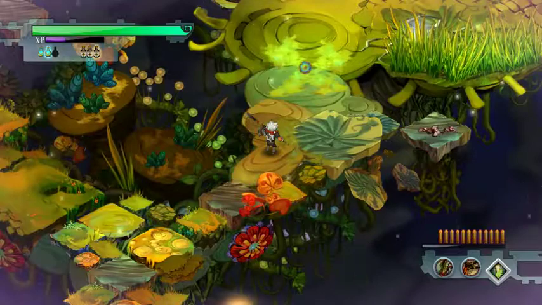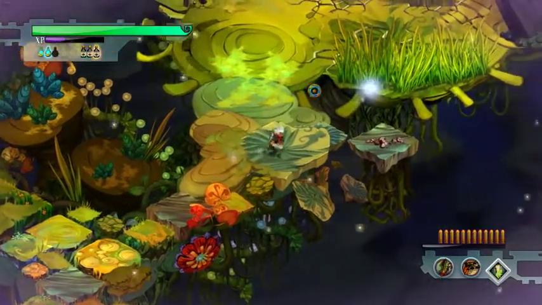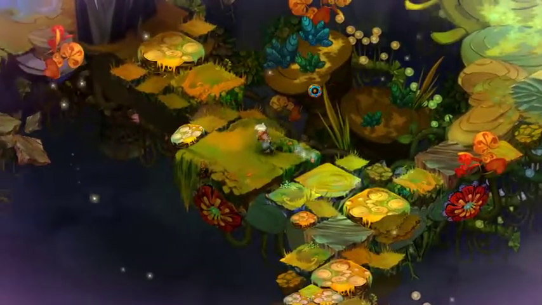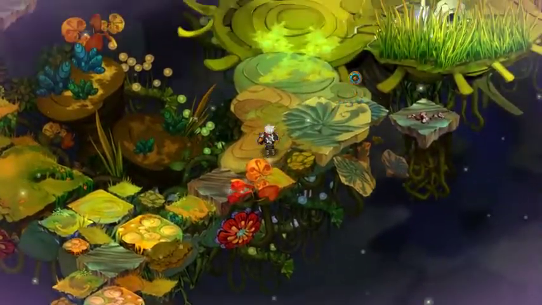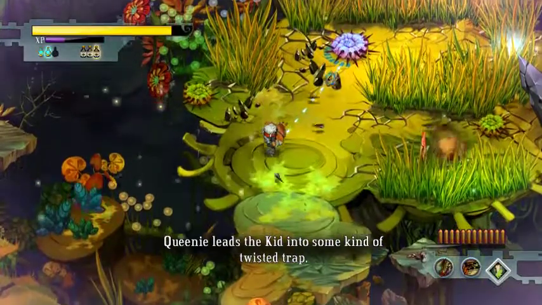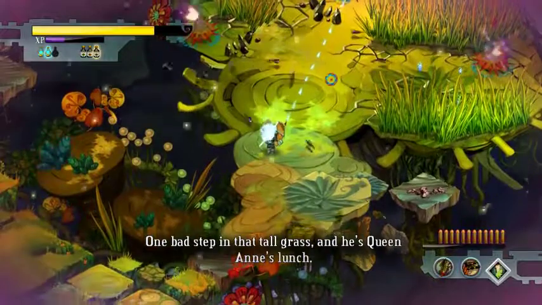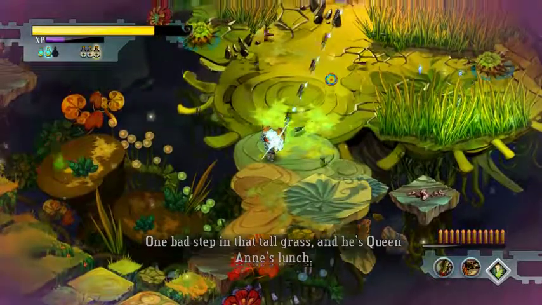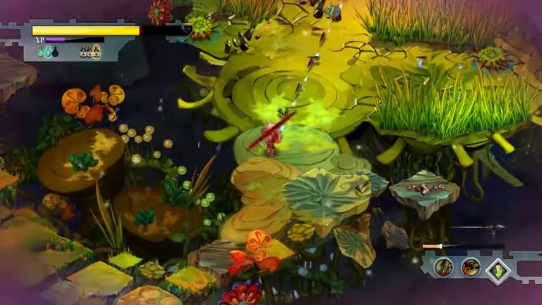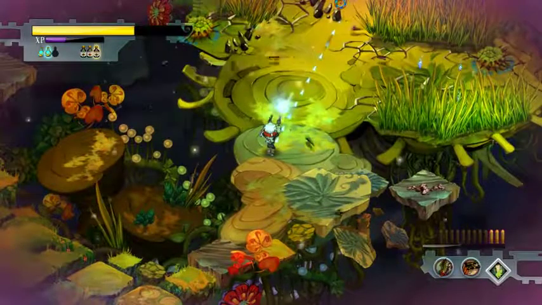What the? What did I just stack? Oh, wait, this. Queenie leads the kid into some kind of twisted trap. One bad step in that tall grass and he's Queen Anne's lunch. I'm getting impatient.